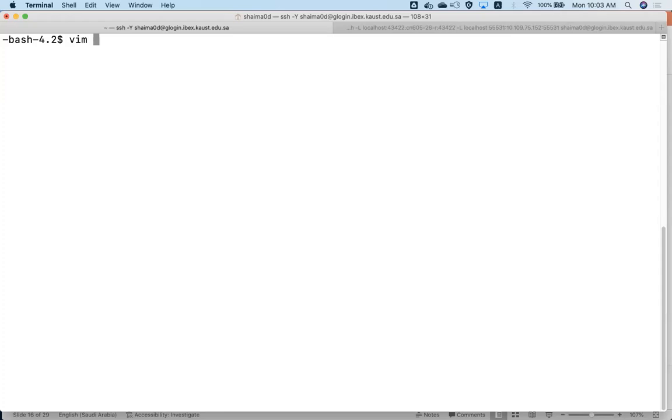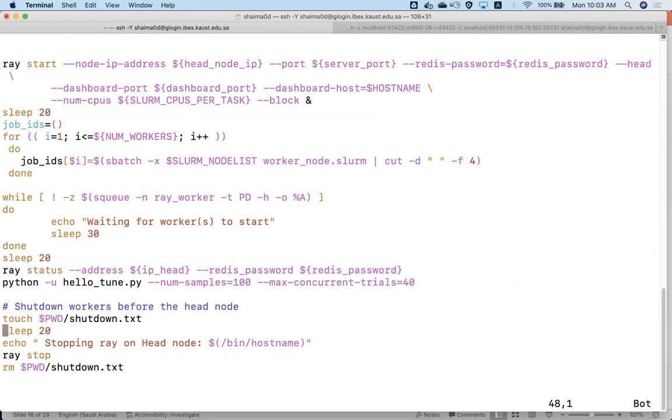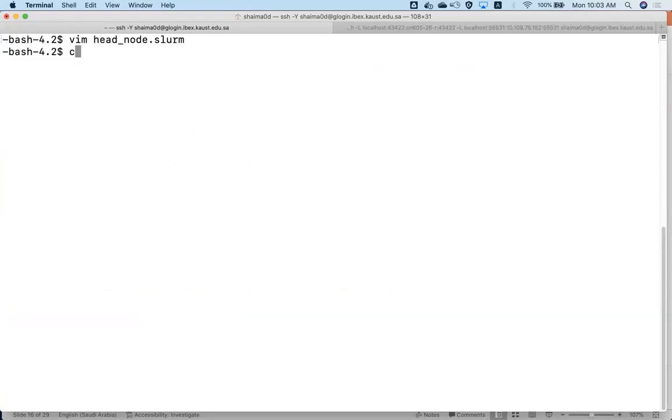So let's say you had set the number of samples to 200, and the maximum concurrent runs are set to 40 already, but you only had 12 CPUs, right? So you still have a huge headroom of concurrency. You could start with, let me clean it up a little bit first.